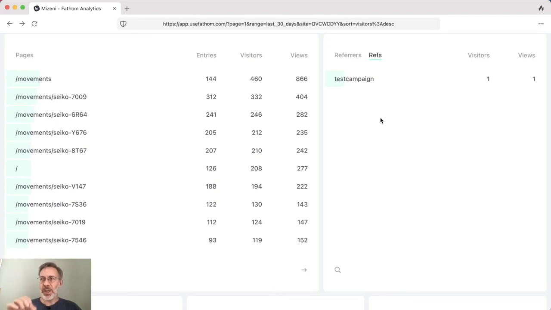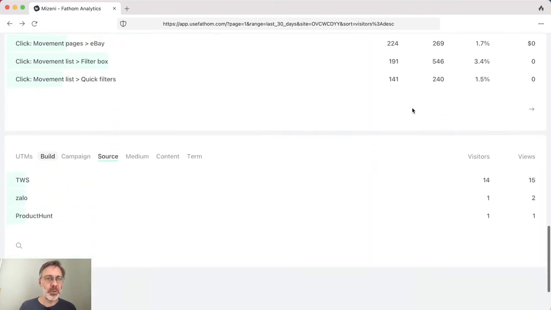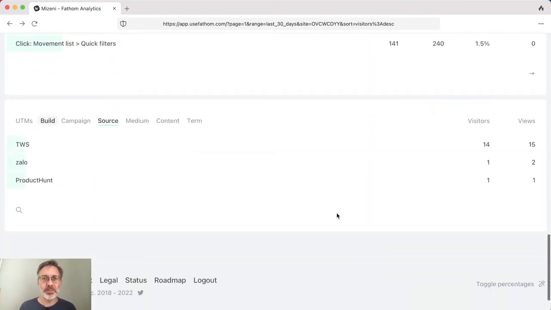So basically you can have the URL for any page on your website, and at the end of it put question mark ref, R-E-F, equals, and then anything you put after that will be the name of your campaign, and that will get measured here. So you don't need to fill in a form or remember a very long URL. It's really, really simple. As you can see, it only gives you the visits. It doesn't give you any more detail about source and things like that. So you've got the choice there. Very, very basic campaign setup here, or a more complex one down at the bottom with the UTM campaign section.